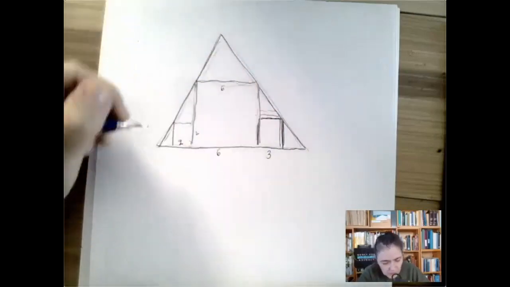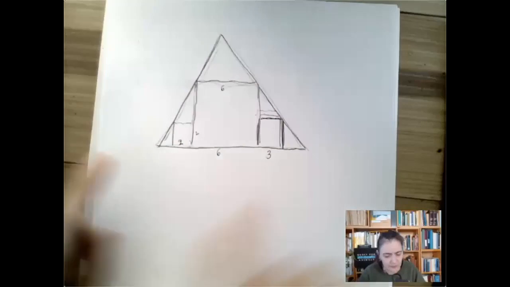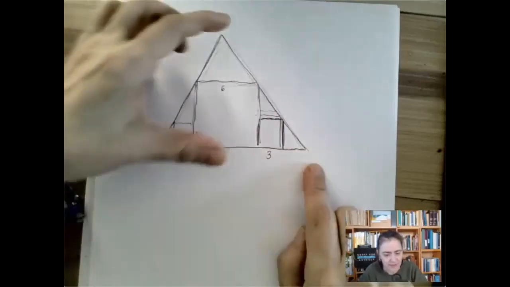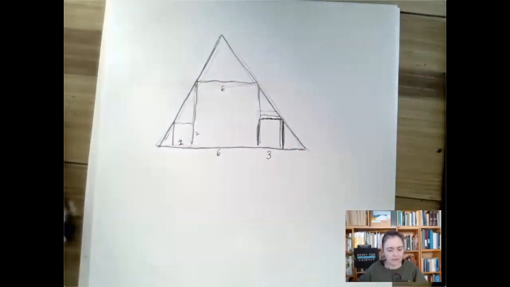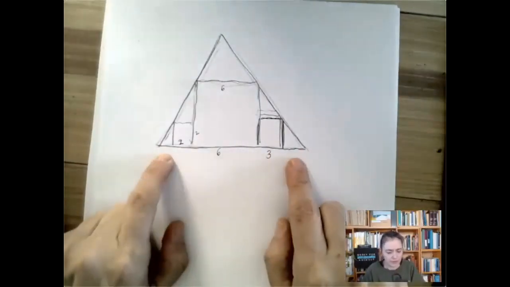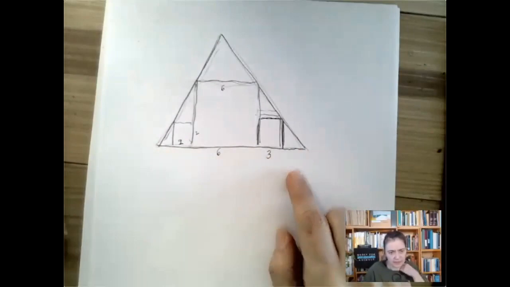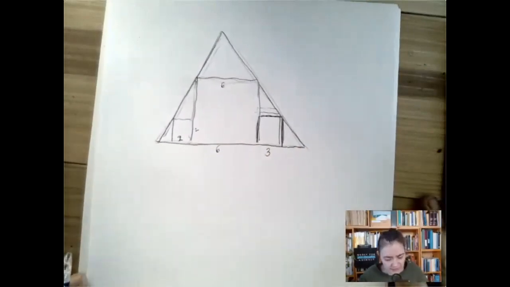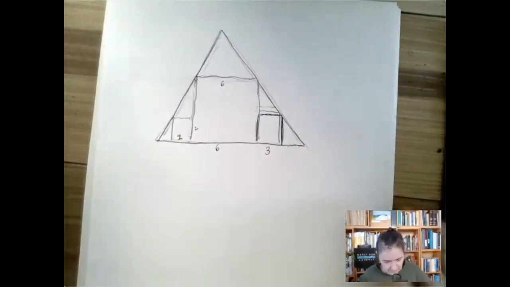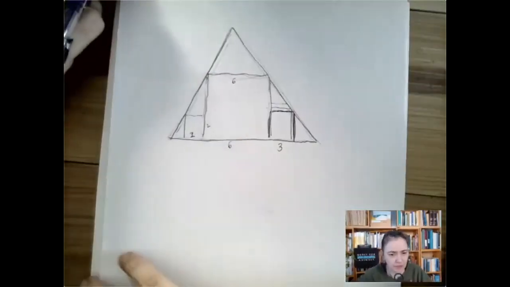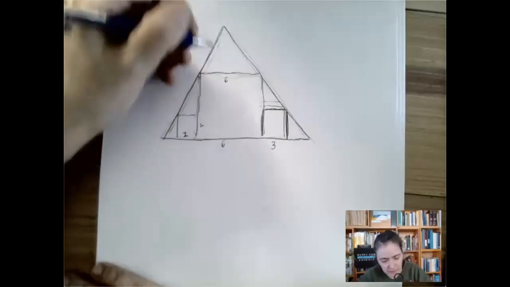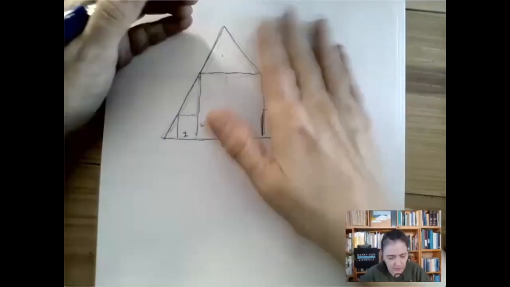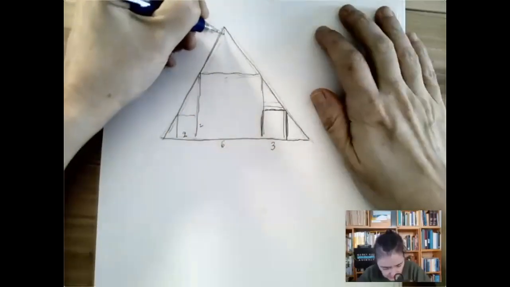So we know a great deal from the base, but we don't really know the base. I'm thinking the area is base times height. And so we're missing stuff from the base, and we don't know much about the height at all. But I see lots of right angles and lots of parallel lines. Because we want to find the height, I think it's a good idea to draw that in. Tables are always at the wrong spot. Okay, there we go.